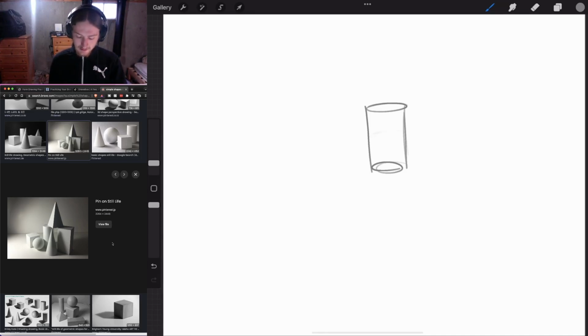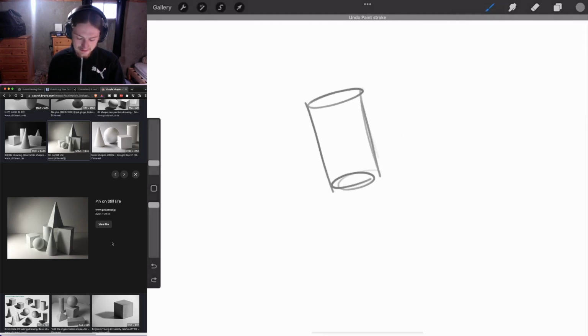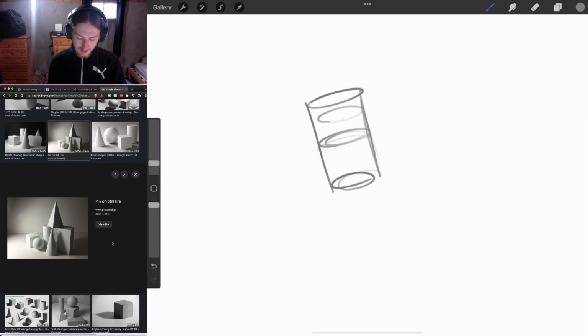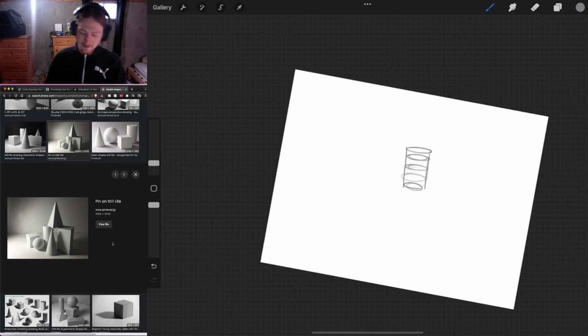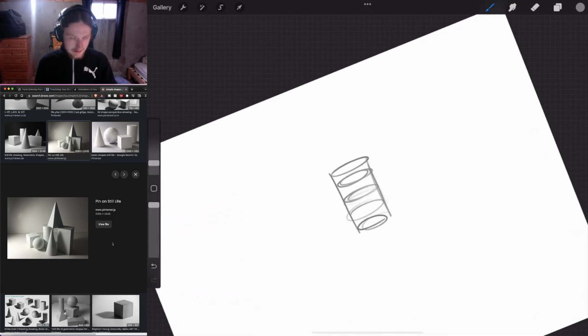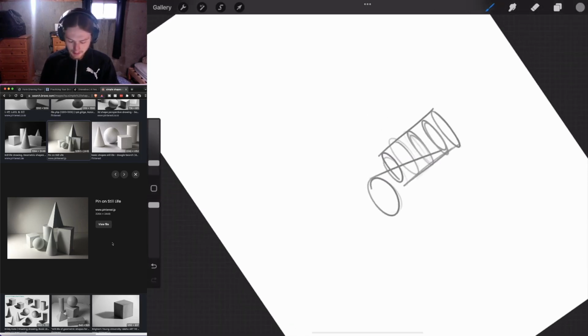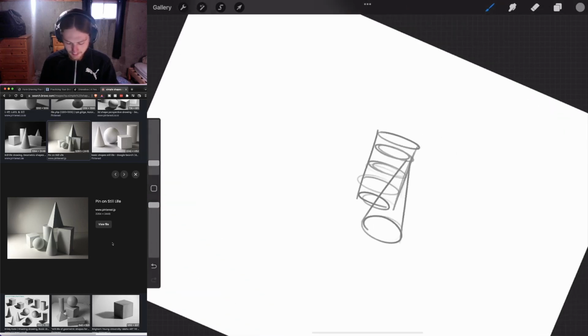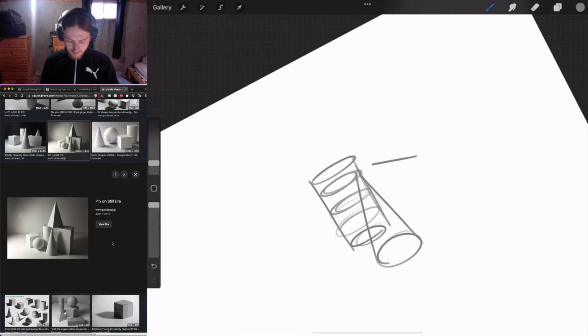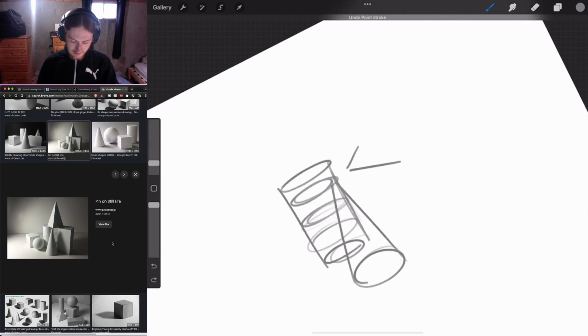And you can also add in these form lines, which really help you understand the geometry. That's really what you're doing when you add those inner lines. And that comes in really handy when you're doing organic shapes or even twisting stuff, because it helps show more context of what those planes are doing. So then we can draw a cone, whatever. So basically we're just drawing basic shapes from reference.